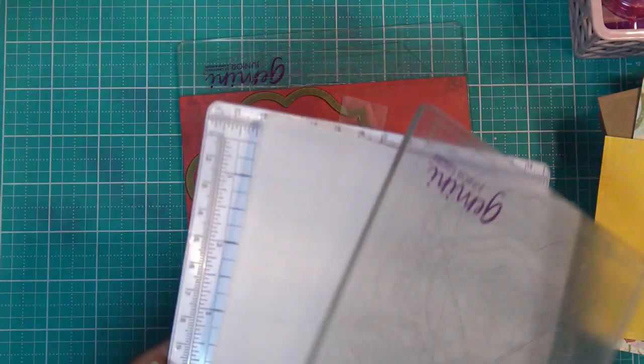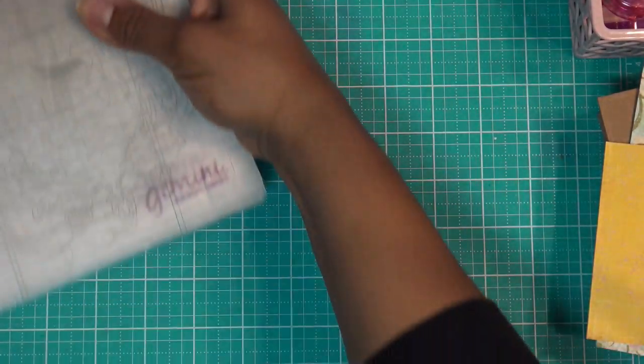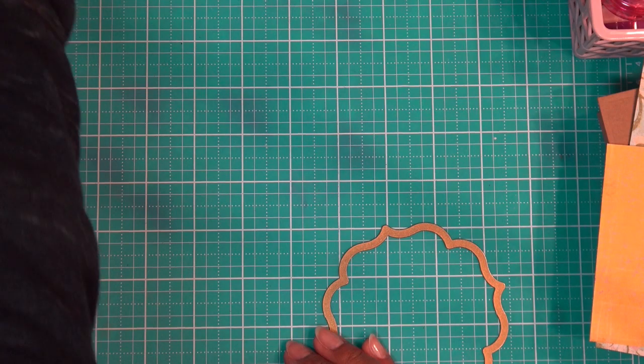And again, I'm not using my metal shim because these are pretty basic shapes. Just running it through. And the next one will be the pattern paper.